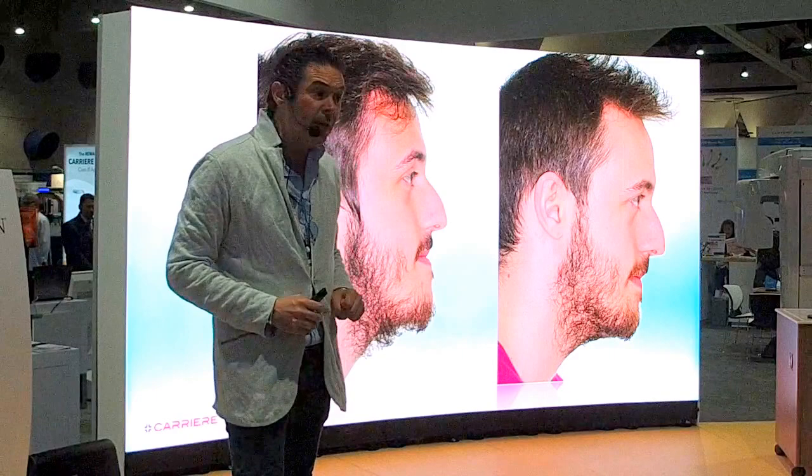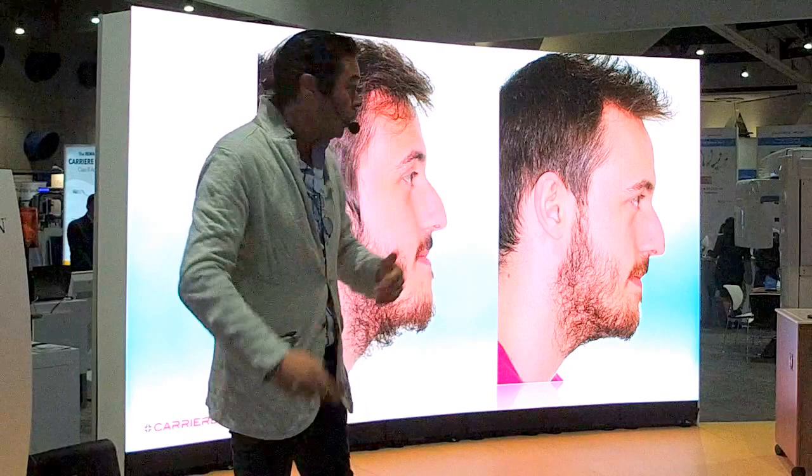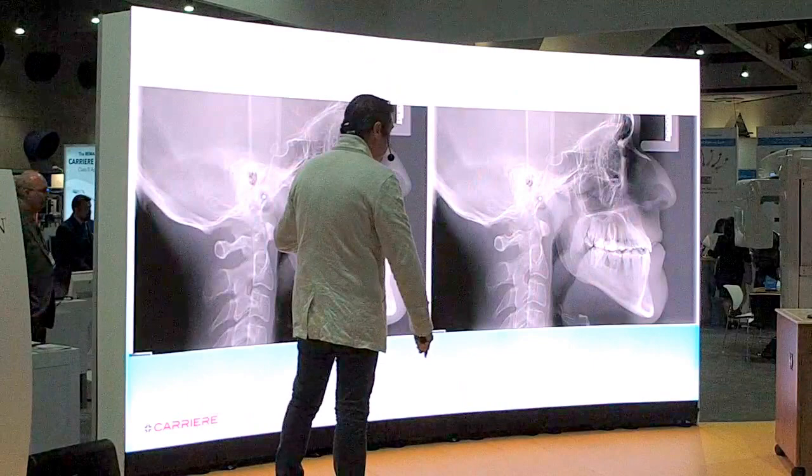We see that there is a change in the relation between the nose, upper lip, lower lip, and chin. The patient is the same one — the patient maintains the facial icon, maintains the identity — but we enhance the relation of his structures, and now he is much better looking with a different aspect while maintaining the identity. That is also a very important thing.